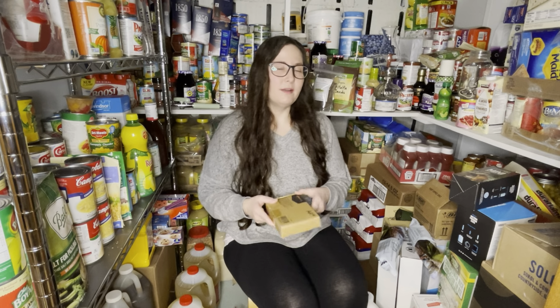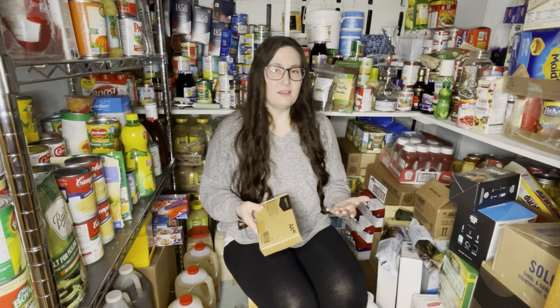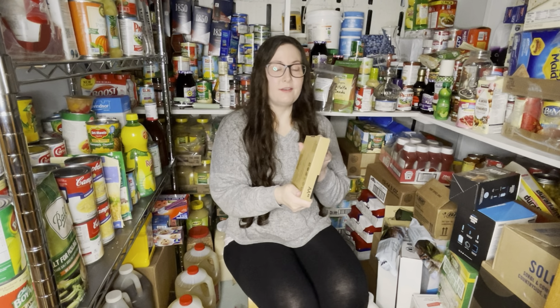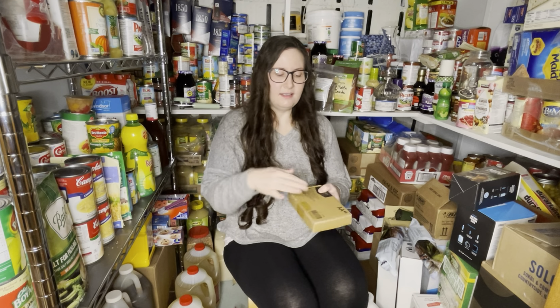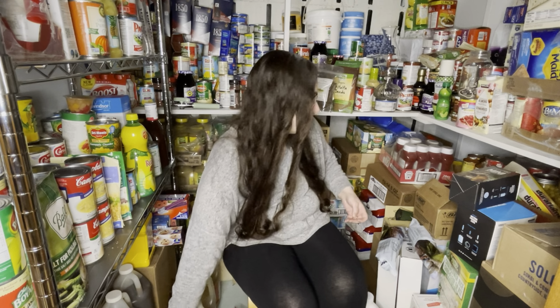They might not last quite as long as the name brand ones, but the price difference more than makes up for it. They're inexpensive. And this little thing is 48 batteries in here. They don't have that big grocery store blister packaging that gets annoying to get into, and then it's a mess because it's open on the back. It's just this tidy little box, and I like that about the Amazon batteries.